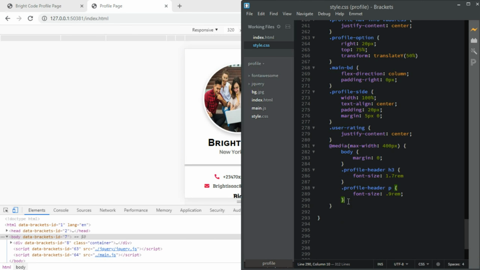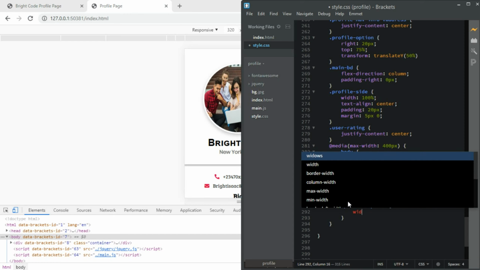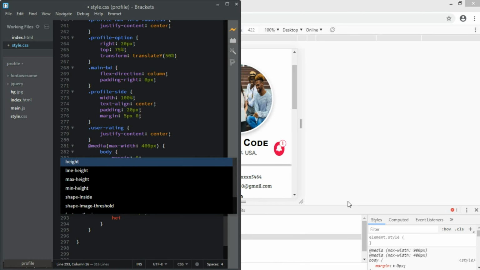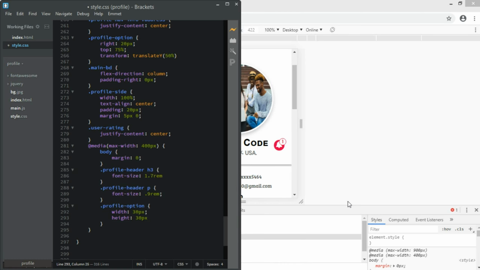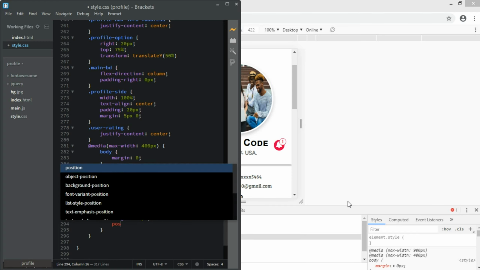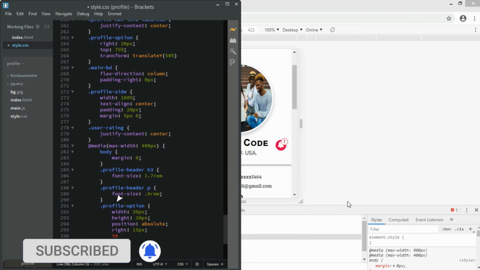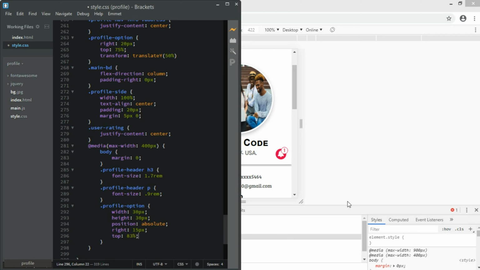Okay guys, after that we should move over to the profile. Let's make it smaller. Should be 30 pixels. Height 30 pixels. Nice. Position absolute, right 15 pixels and top 83%.